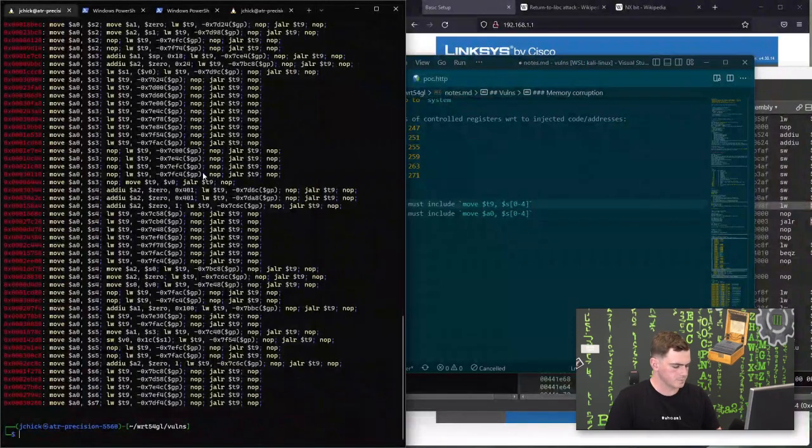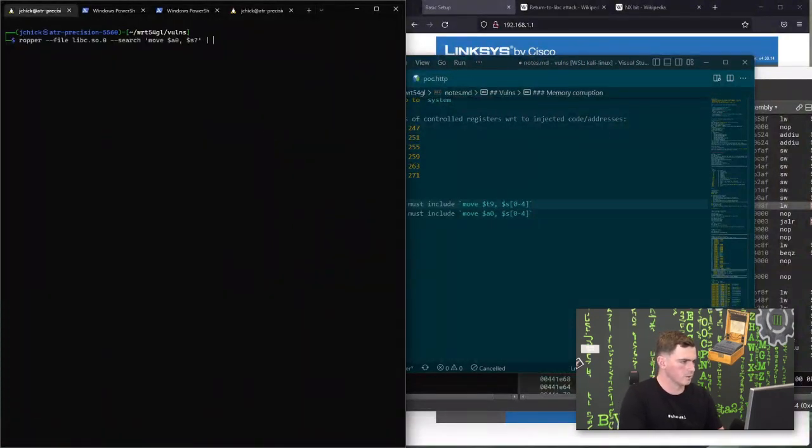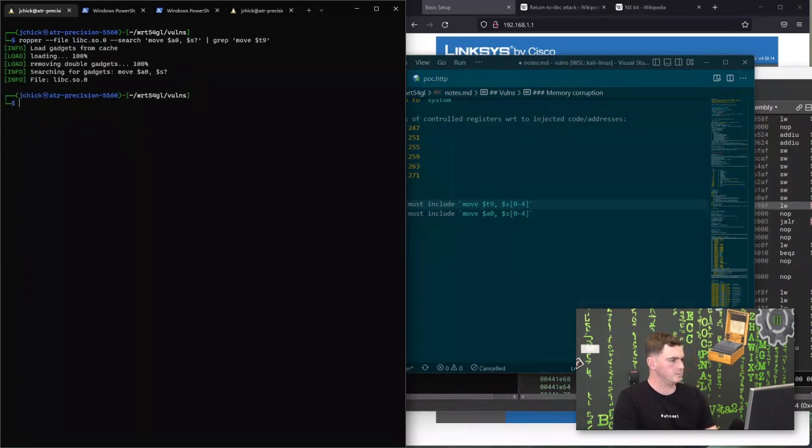So what we're going to do here is we're just going to grep for a move instruction involving T9. No. I saw a few. What the heck? Oh, you know what? They're using ANSI codes to give us a nice colorized output.